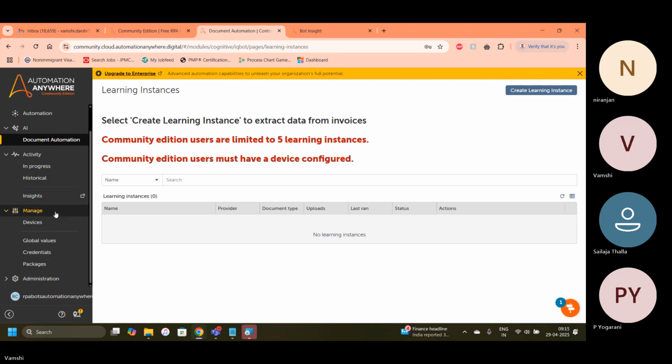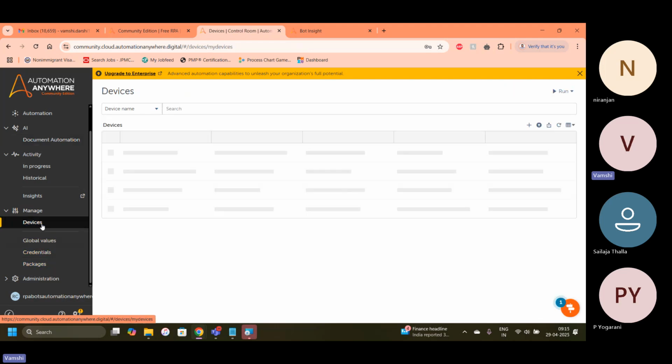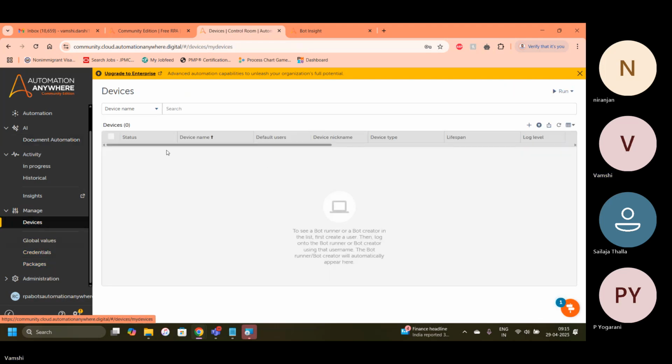Okay. So under this Manage tab, you can find three different sub tabs. Under Devices, it will show the devices.